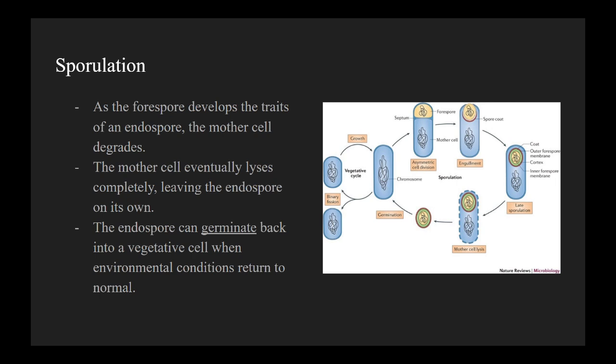And as the spore is forming the endospore structure, the mother cell slowly starts to undergo degradation, and eventually it'll die. It'll lyse and melt away, which will leave this endospore on its own here. And you now have that really protective form that even if you try to kill it with a bunch of heat, UV, radiation, etc., it can stay there. Then once the bacterium is back in normal conditions, it can sense its environment, and then it'll germinate. It's called germination, where it goes back into its original form, the vegetative cell state.